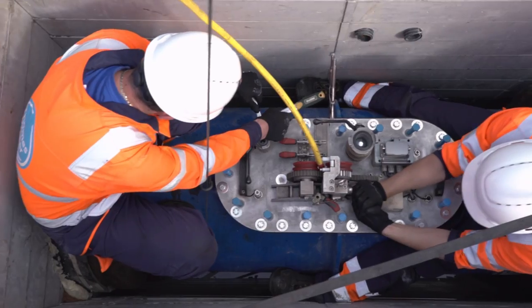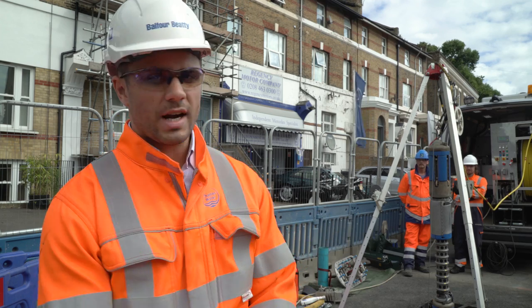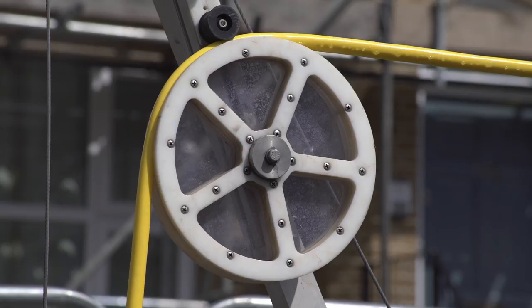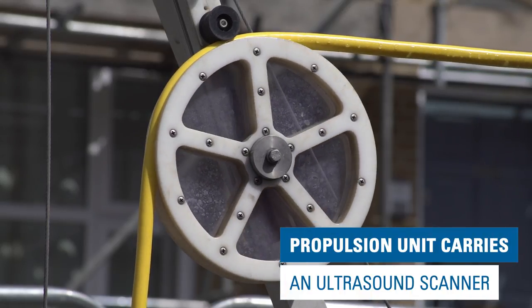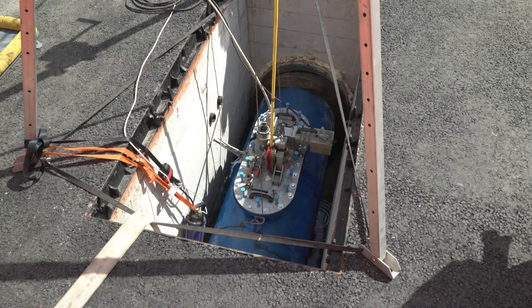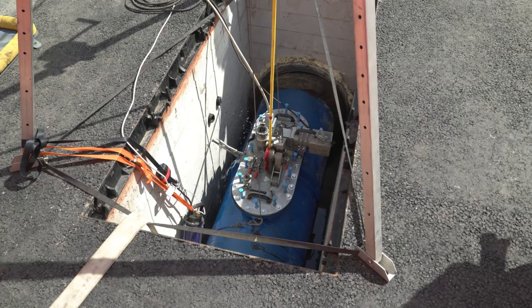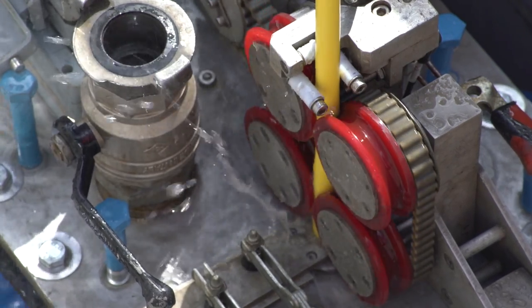It allows it to swim up a full main, and it drags behind it the scanning units, which are actually ultrasound units. So as this unit goes down the pipe, it is consistently scanning along a linear process, the full 360 degrees of the pipe. This should pick up any sort of pits or corrosion that the pipe has experienced and allow us to fully understand the condition of the pipe.